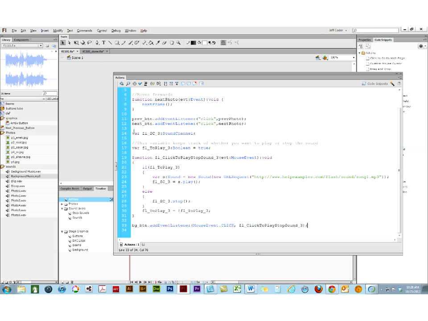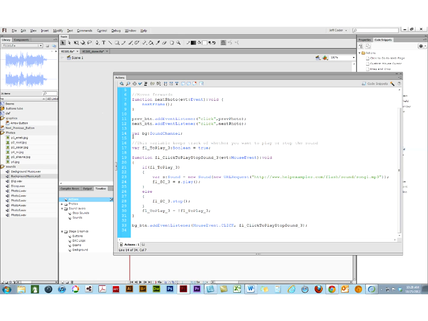So the steps are creating a variable, okay? And in this case, we're creating a sound. The first step in externalizing your sound file is creating a variable that is a specific data type, the sound channel data type. So I'm going to rename this BG. That's my variable name.